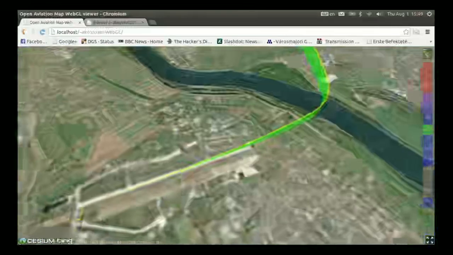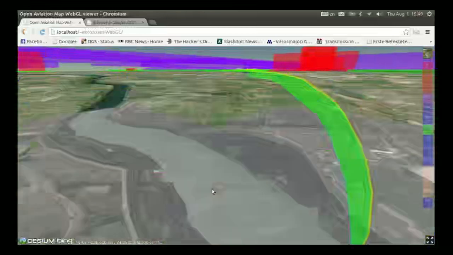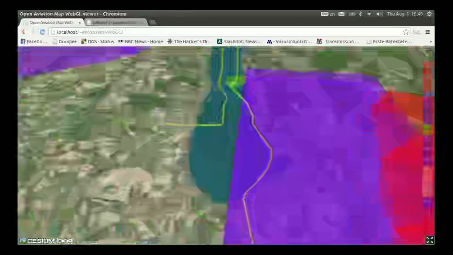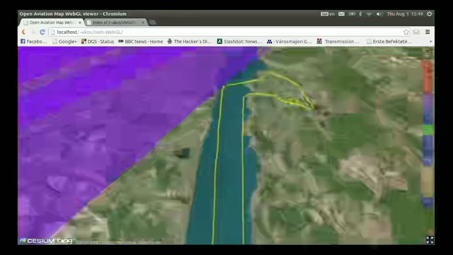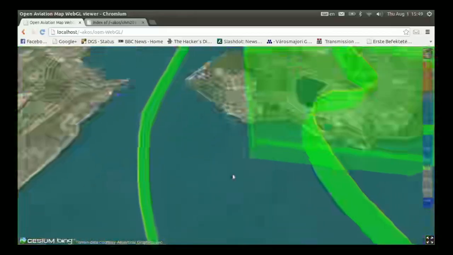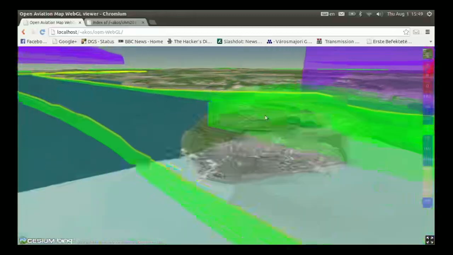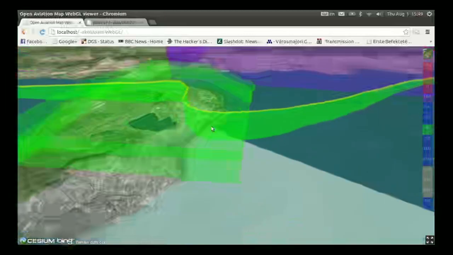And it also has this feature, which is a simple initial KML support where it can retrospectively show where you've been flying. So this is an actual recorded flight path. This is KML. So the airplane records it, or you can write the recorder yourself. This is a flight to the Lake Balaton around the Badacsony area. And for example, here you can see that this is an environmental airspace zone. And we have been skimming the top of it, a little bit into it as well. So this is the peninsula of Tihany.